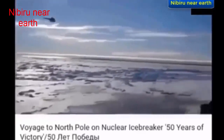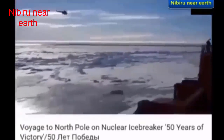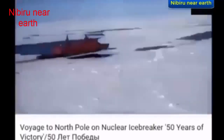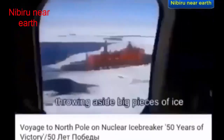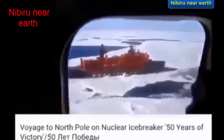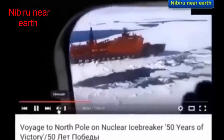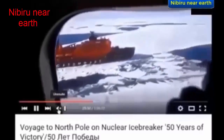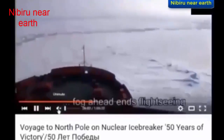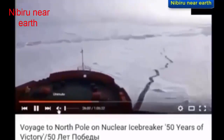So you can rent this helicopter as well. By the way, I'm not trying to sell tickets to this. If I could afford to, I can imagine this isn't going to be a cheap trip. But I would definitely be interested in going on that just for the purpose of finding out where the magnetic North Pole was every year, so we can keep a log on it, because we know how important it is.